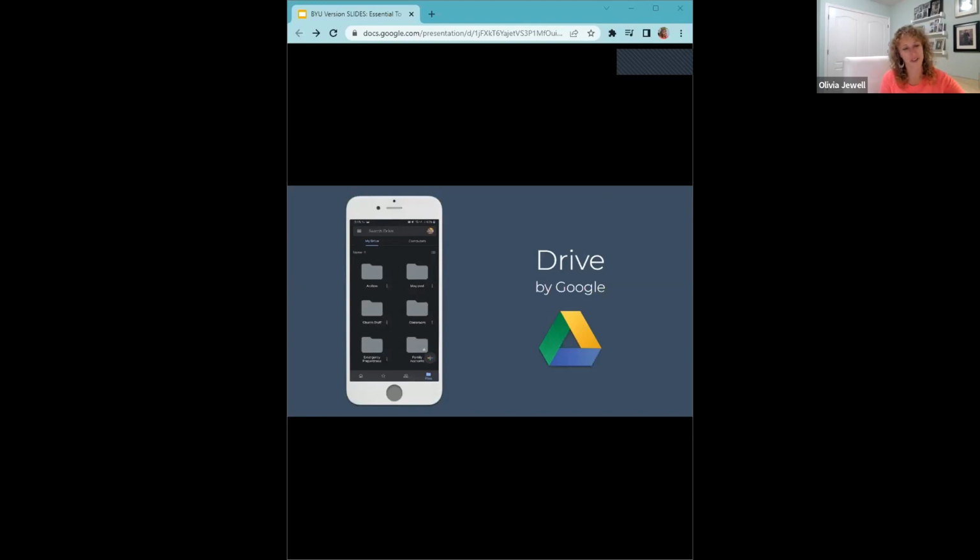Google Drive. We're going to go through Google a little bit for a second here. So Google Drive is a great tool. It's a must-have for genealogists because when you've been working on something and you've got your notes, but you left it on your computer at home, there is nothing worse than that. When you get to the BYU library and you're like, oh, I needed help on this, but I don't remember exactly what it was, but it's on my computer at home. Google Drive makes it so that never happens.